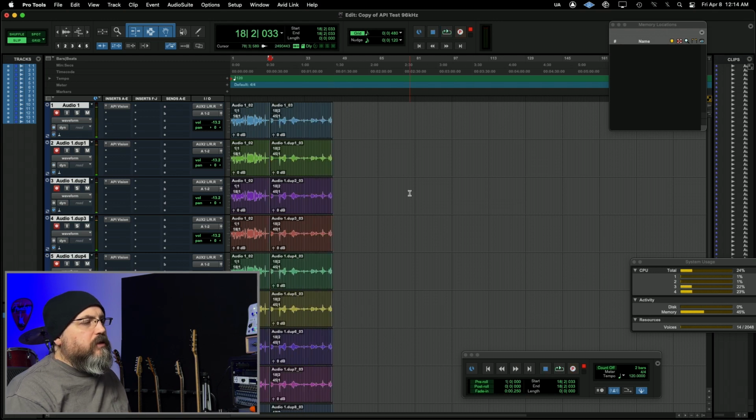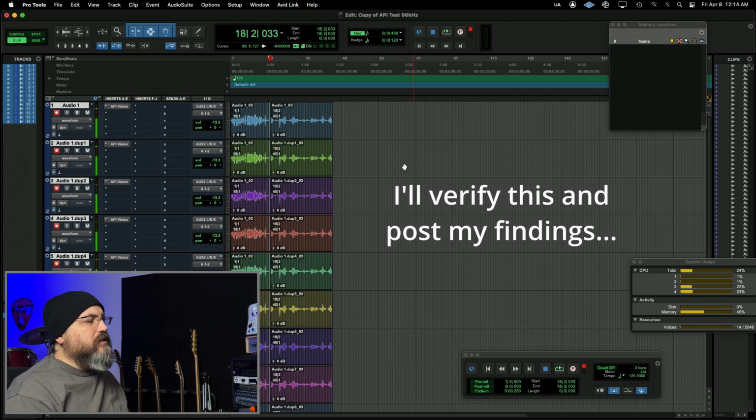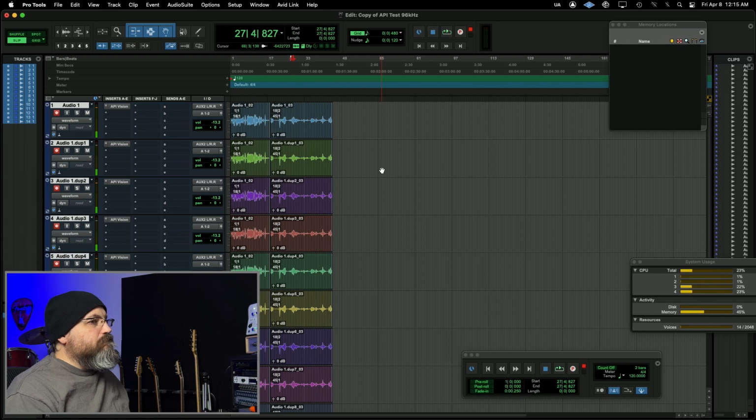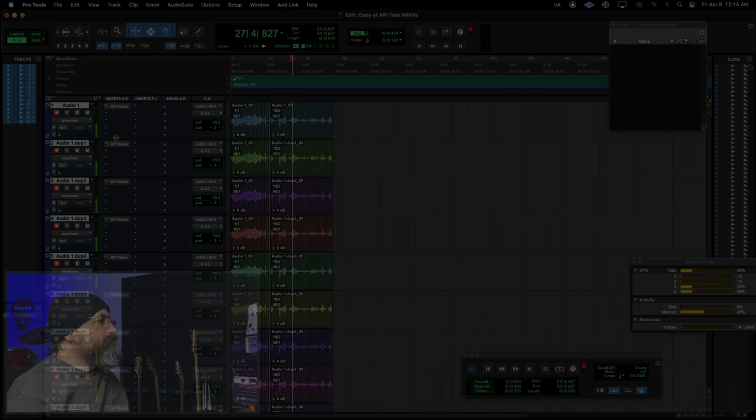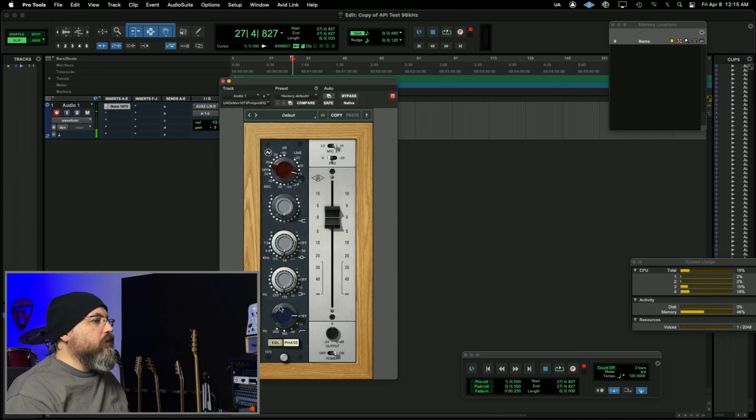So, interesting result. I actually thought that the UAD plugins upsampled to 192 kHz, but based on the fact that the CPU is lower at 96 than 48, maybe I'm mistaken and it's actually 96 kHz that it upsamples to, which means it doesn't have to upsample. This is odd. Now, for completeness, let's go ahead and switch these all over to Neve 1073. There's the Neve. Move the knobs a hair so there's something happening. The important part is the EQ is active.